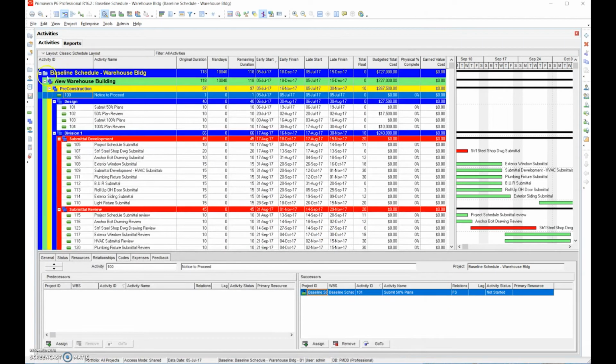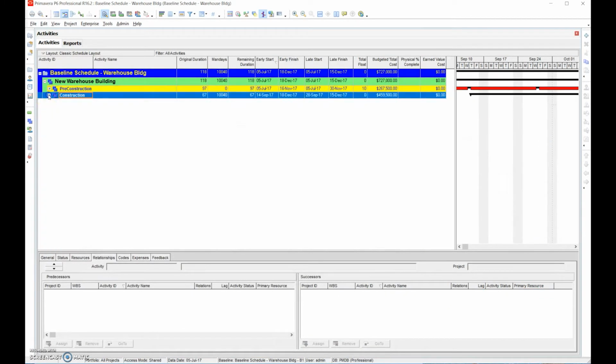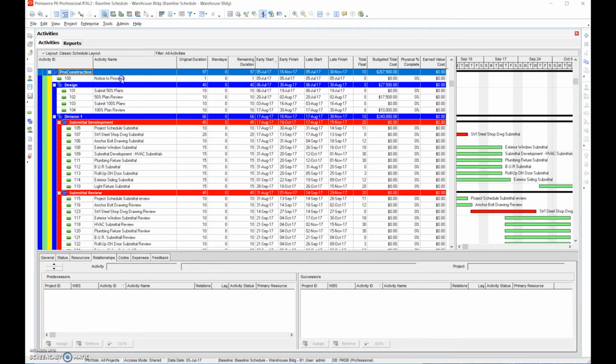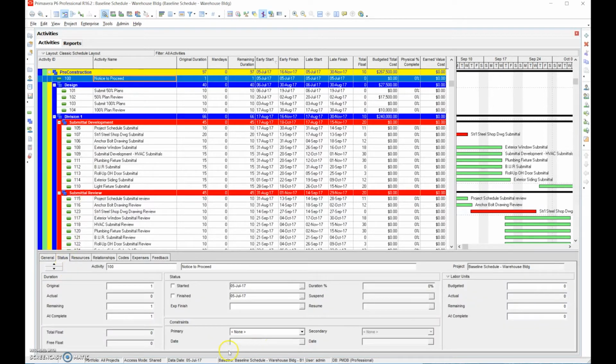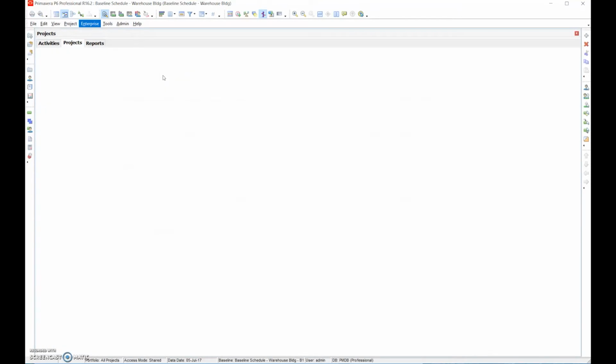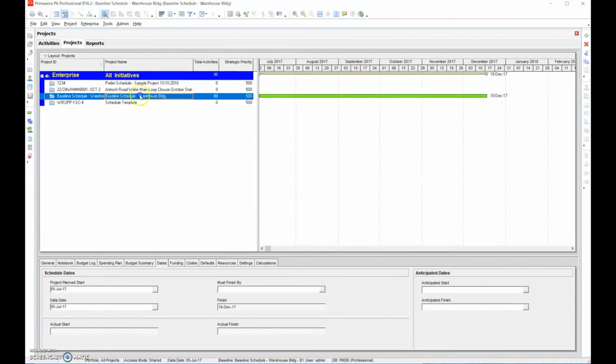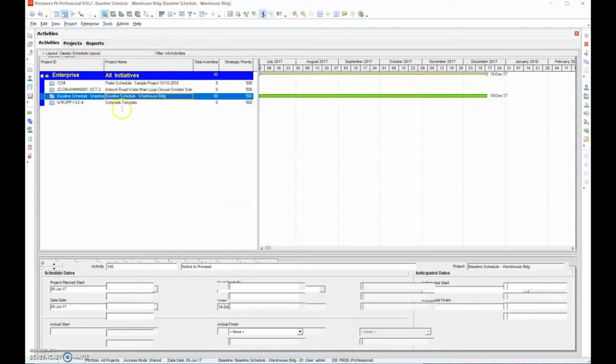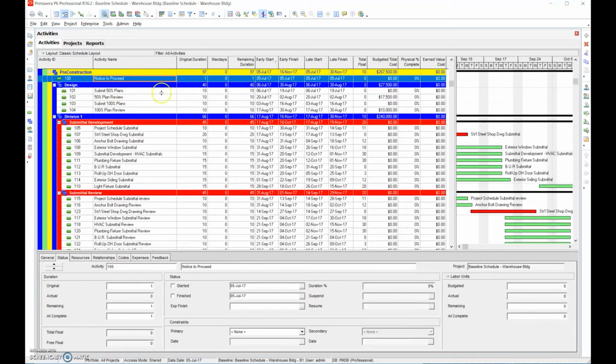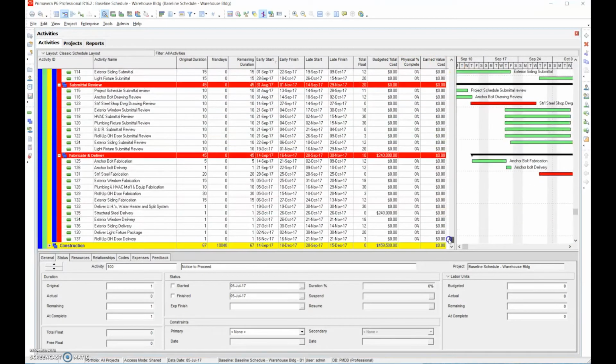So we can go back here to the schedule and we can say, okay, when are we due to start and when are we due to finish? Well, the first activity, which is notice to proceed, if we go to the status, we can see that it doesn't have any date in here. We can constrain it with a date, but if we go to project, that particular project will have a planned start date of 5 July. You can actually put that in the activity itself, but it is banded by the project, which has that information. Does it have a set completion date, a constraint on the completion date?